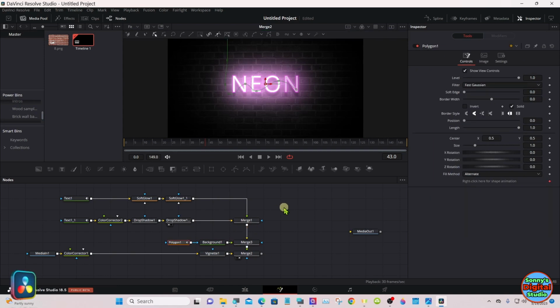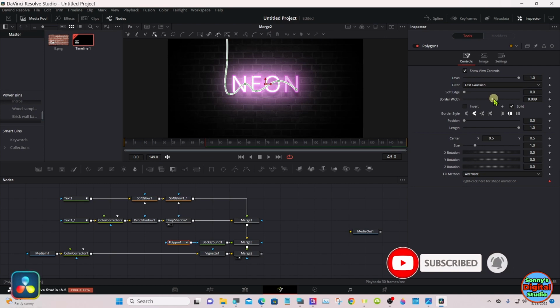Select the polygon node. Go up in the inspector to border width. Somewhere between 0.006 to 0.008 or 9 is a good size for that. We can always come back to it.